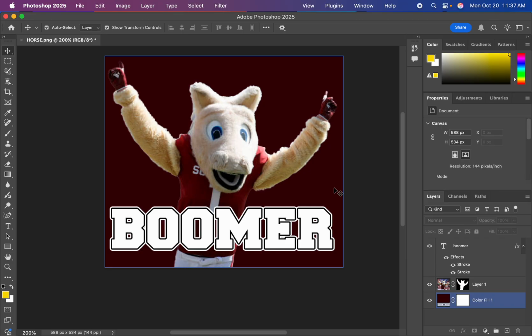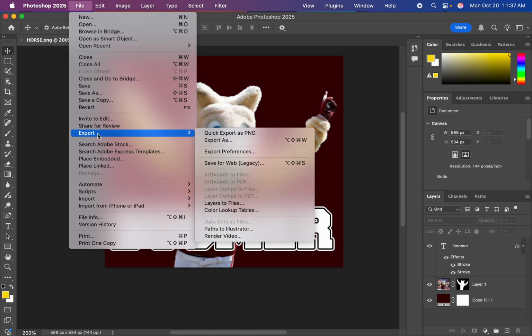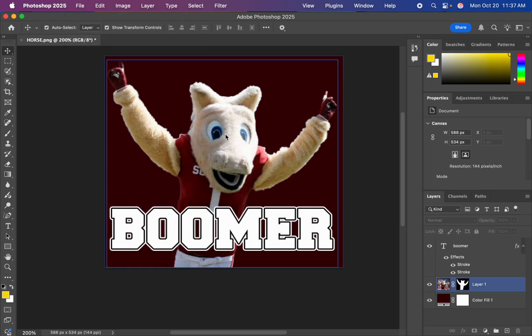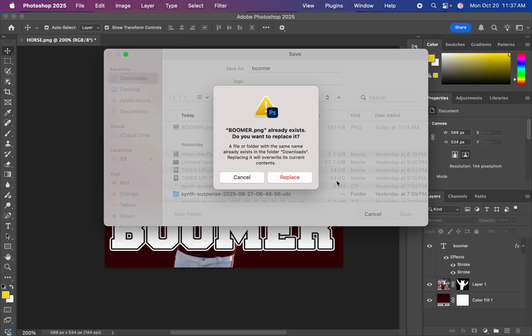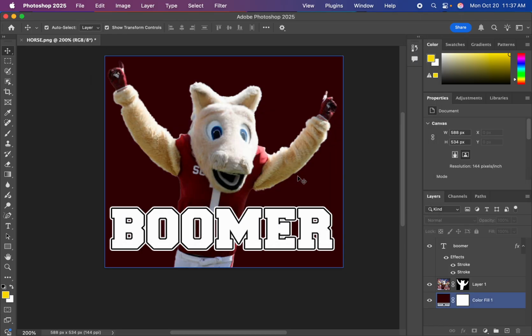To export an image from Photoshop, because if you just save this, it's not going to import into Yearbook Avenue or anything like that, or into Premiere Pro, or into another software program, even Google or Canva. So you have to export it. So we go up to File, and we're going to go to Export. You can do export as and export it with all sorts of parameters, but I find just a quick export as a PNG is your best bet. And then you just have to save it into the file you want. I'm replacing mine because I already did this. And there you have it.